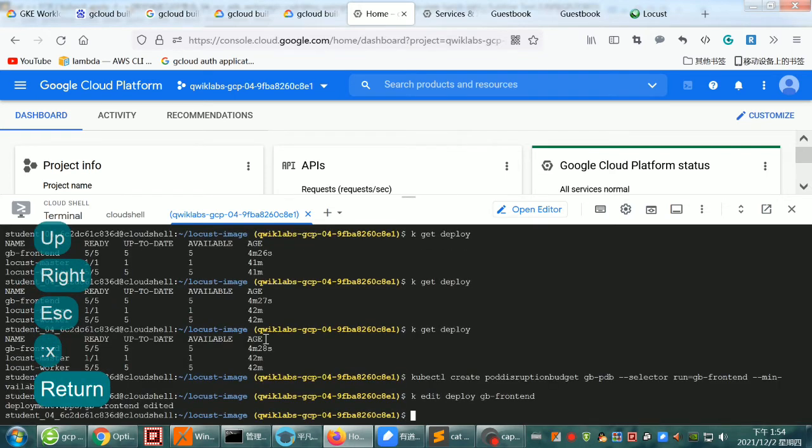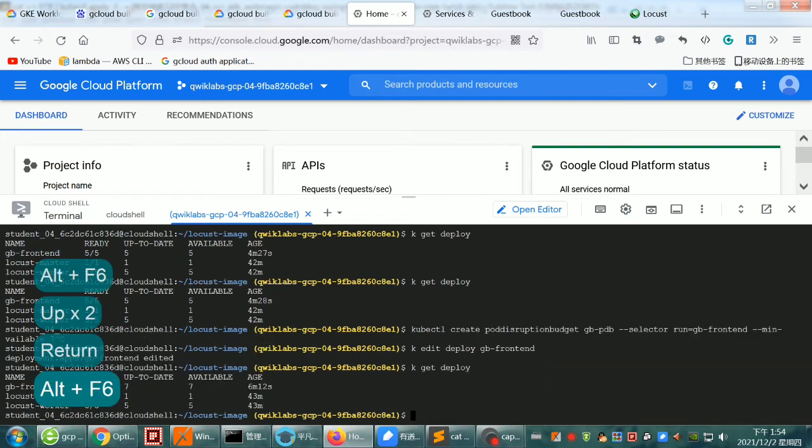It will scale out to 7, I think. You see, it is 7 now. Okay. So currently I have 7 available for this deployment, and I have a PDB as well, and the PDB has a policy of minimal available 7.